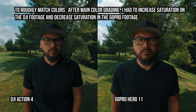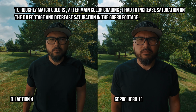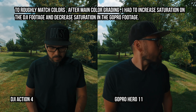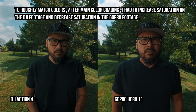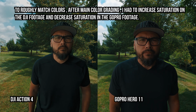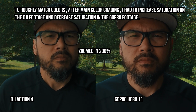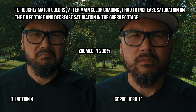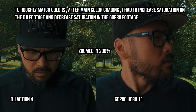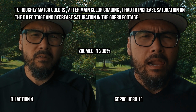So long story short, the DJI Action 4 just has a better image quality. The 4K looks just as quote-unquote crispy as the 5.3K of the GoPro. But when I zoom into the footage, 150% or whatever, the GoPro Hero 11 has more noise, more stuff that is crawling around.